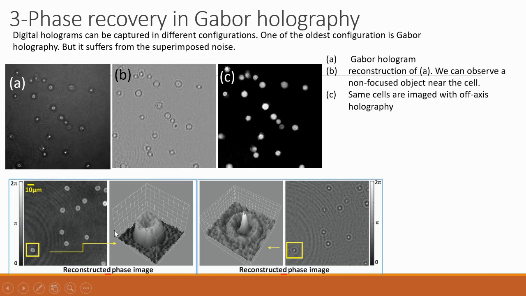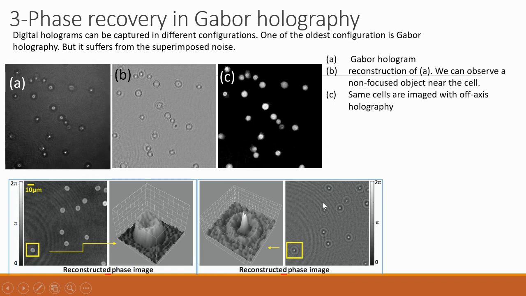Okay, let me show you here. The left side is a reconstructed phase image, and we see this red blood cell with its donut shape. If we record the same image with Gabor holography here, we can see that the shape of the red blood cell is kind of weird, because there is distortion in the shape. Like I said, there is superimposed noise because of the virtual image and real image on this phase image.